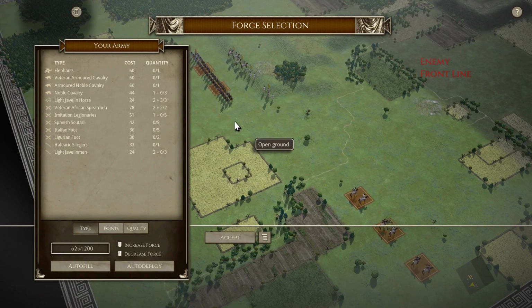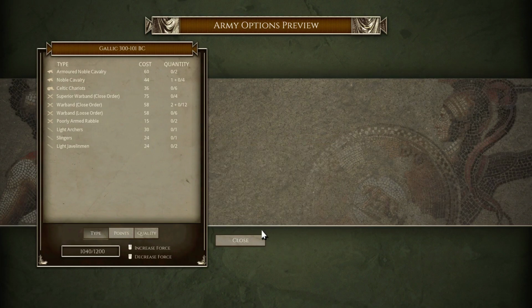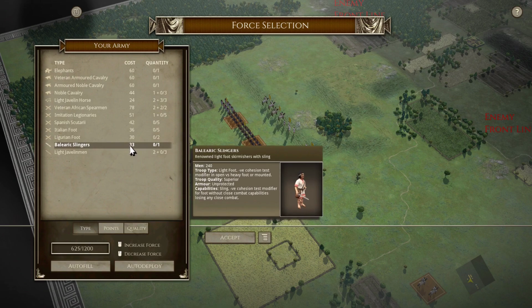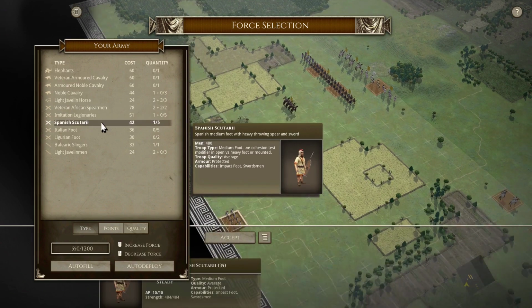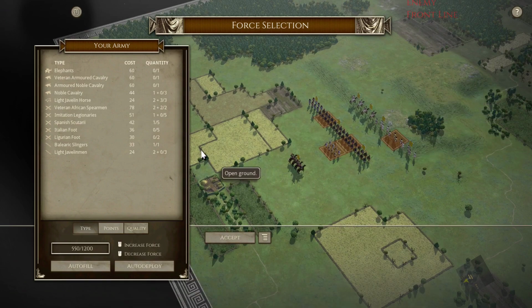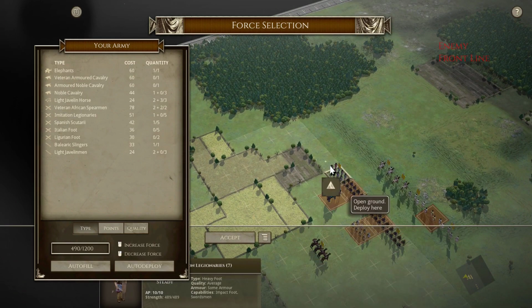Very good. The Gauls can only field 4 units of light infantry, and that's it. So we don't have to worry too much about losing the lights battle. I might grab some Balearic slingers. And it might be good to grab 1 Scutari to help engage in the rough. Elephants can certainly trample warbands effectively.